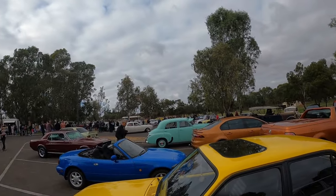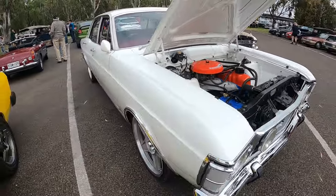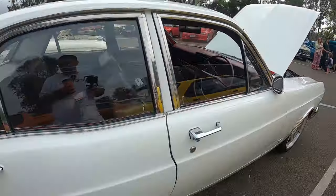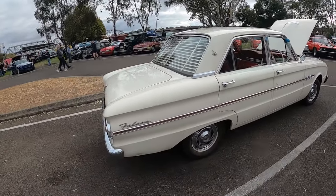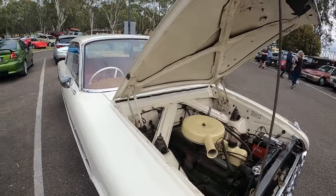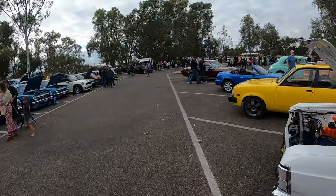There's another Fairlane buzzing in over there that wasn't here before. A few driving out as well - some people might be leaving to go off to the drags. This thing's awesome - nice interior. I see this thing down here a bit actually, this is super cool. I really like this model Ford. I think I've mentioned before I wouldn't mind getting one of these in Rotary-swapped. Probably wouldn't be very popular, but I reckon it'd be rad as hell.